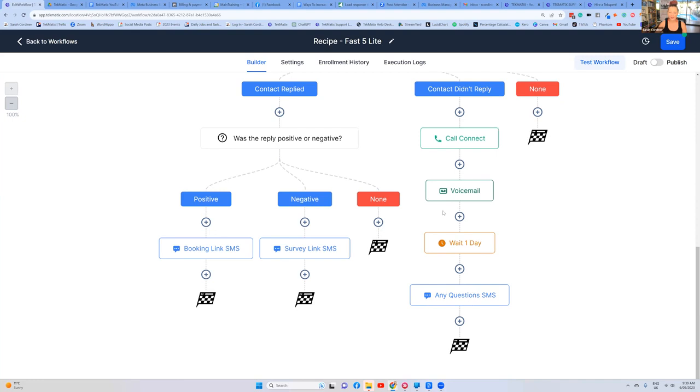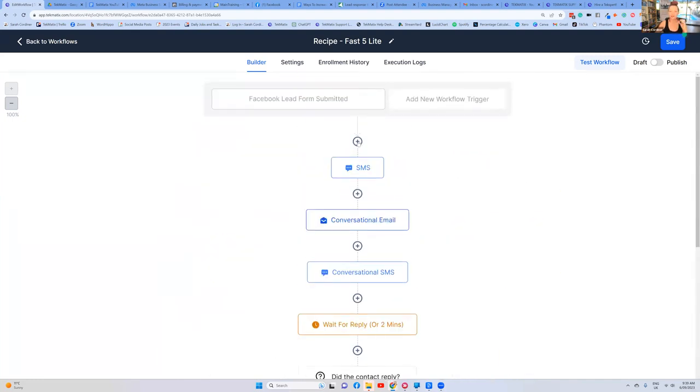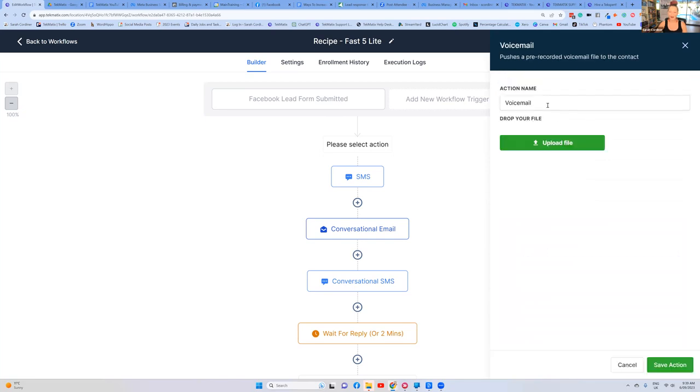How mad is this? So this is how cool this could get if we wanted to send them an instant voice message. In your business settings, under your staff profile, you can upload a voice message. So here I could go, let's send them a voice message. So it will look like they've missed a call from us and received a voicemail. We can click in, let's send them a voicemail. I can now just quickly record an audio file on my phone for this particular recipe.